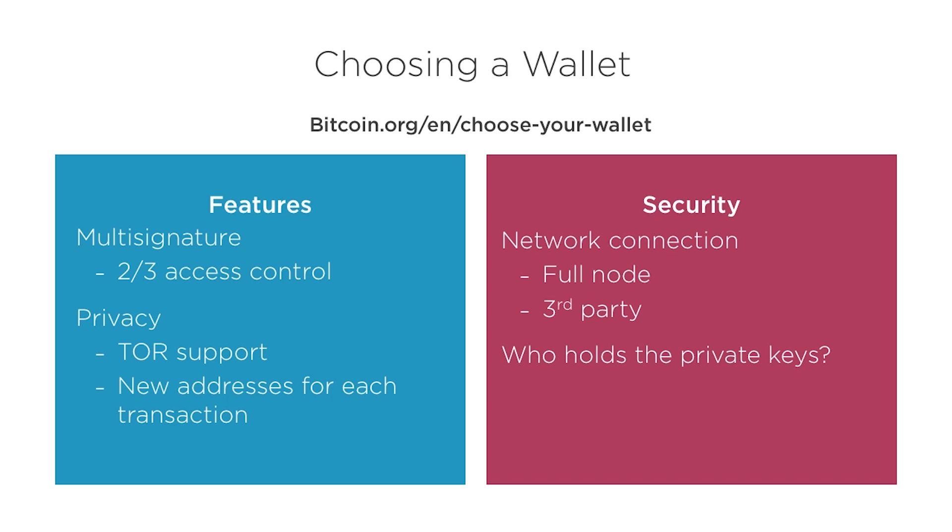One of the most important considerations is where the private keys are held. In Bitcoin, the private keys are what ultimately control funds. The term private key comes from public key cryptography, the encryption scheme behind the digital signatures that protect individual accounts. Unlike the password to your bank account, if the private keys to your Bitcoin wallet are lost, there is no way to access your funds. People often use the phrase 'be your own bank' with Bitcoin, because you and you alone hold access to your funds. Many wallets like Mycelium, AirBits, and Blockchain.info advertise as never having access to the private key. This is good in that there's no way they can steal your funds; however, it also means if you lose your password to the apps and don't have a backup, your funds will be irrevocably lost — that money will effectively be erased from the world.